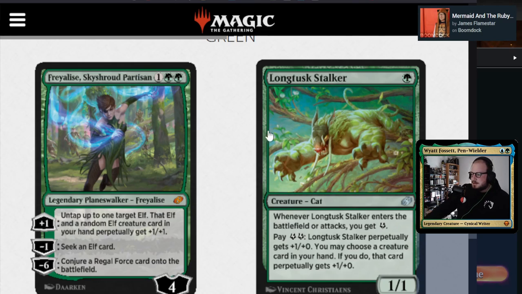The next green new to Magic card is Longtusk Stalker, who is one mana, one green, for a 1/1 creature cat. Whenever Longtusk Stalker enters the battlefield or attacks, you get a charge counter. You can pay two charge counters, and Longtusk Stalker perpetually gets +1/+0. You may choose a creature card in your hand. If you do, that card also perpetually gets +1/+0.